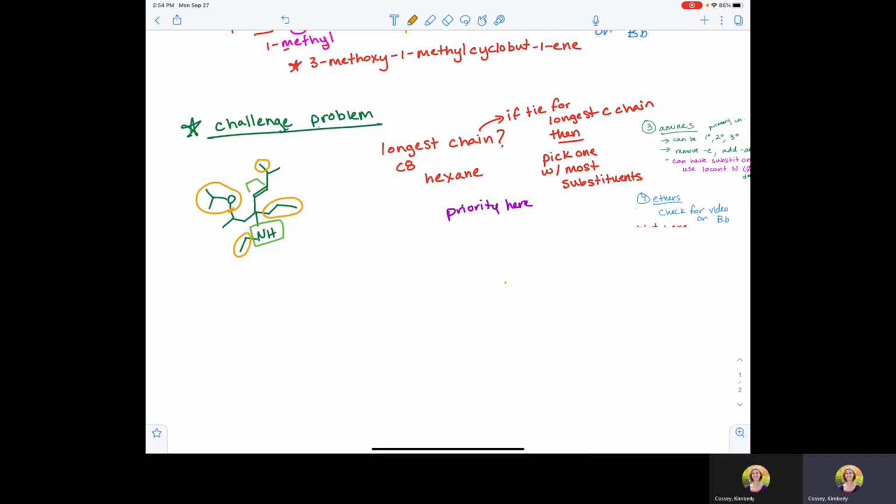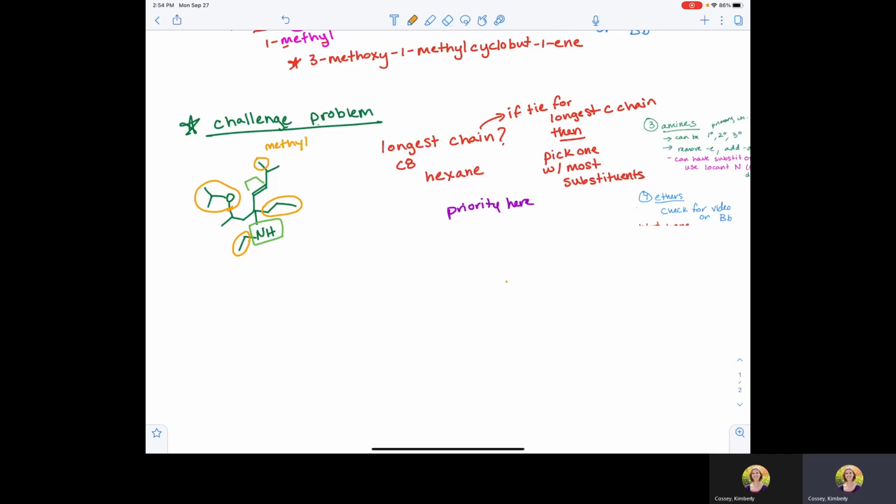We'll circle those. All right, so now let's name these things. All the alkyl ones might be the easiest, so maybe I'll name those first. This one's got 1 carbon, so that's going to be methyl, right? Methyl. This one's got 3 carbons, not 2, so that's going to be, sorry, propyl. And this one's got 2 carbons, so that's going to be ethyl. Now the one with the oxygen, remember we just did that, so that's going to be an oxy kind of situation. So what's the group we have on here? That's an isopropyl, right? So we'll write isoprop.